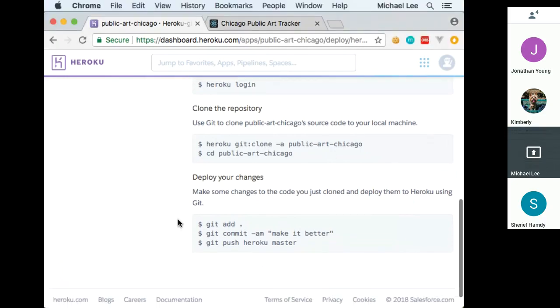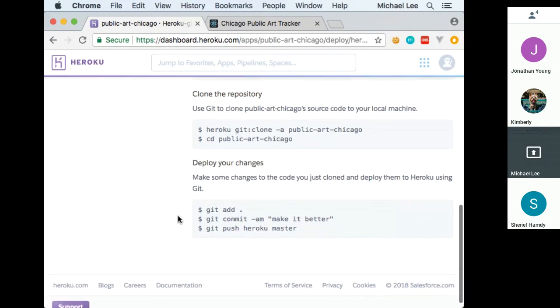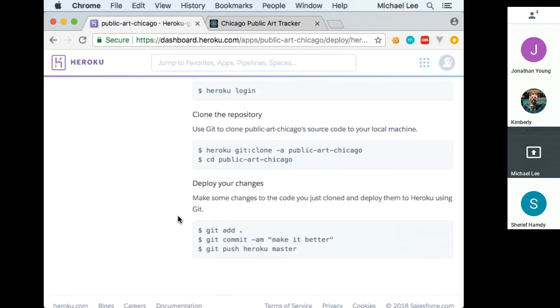I'm here. Have you gotten to? Sorry, I have to let John in. Okay. Have you gotten to the point where you said git push Heroku master? No, because I was in the bathroom, so I really don't know where you are. Oh shoot.